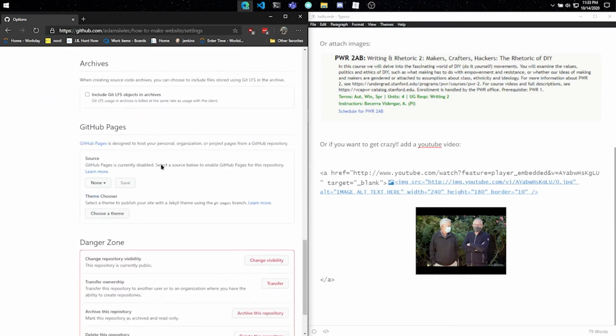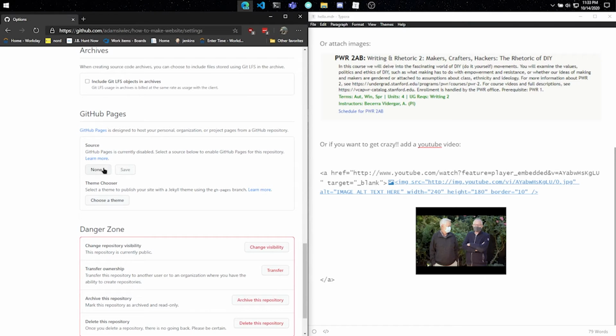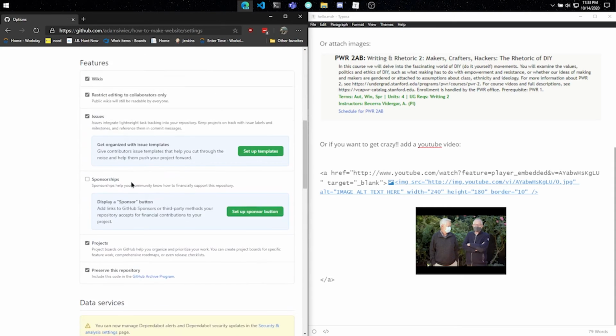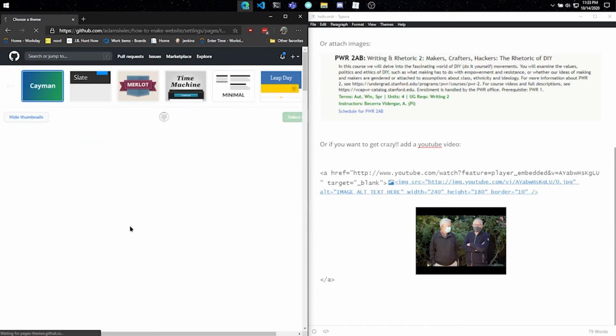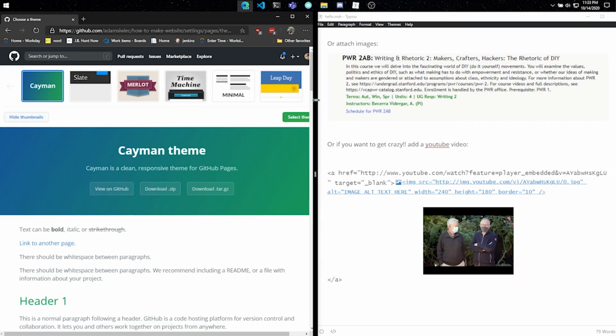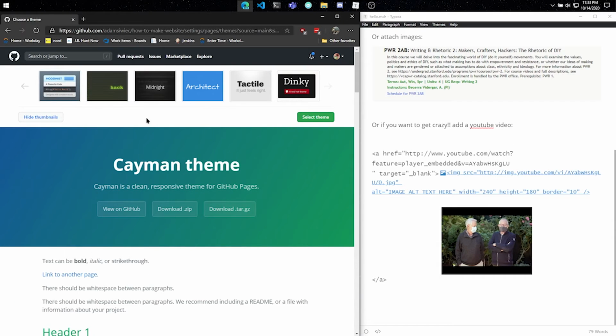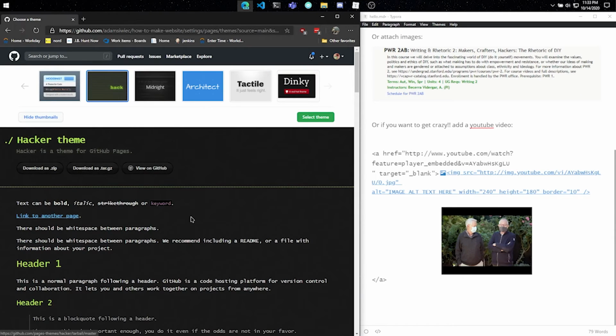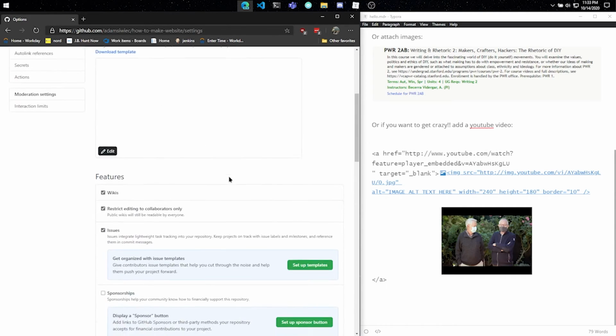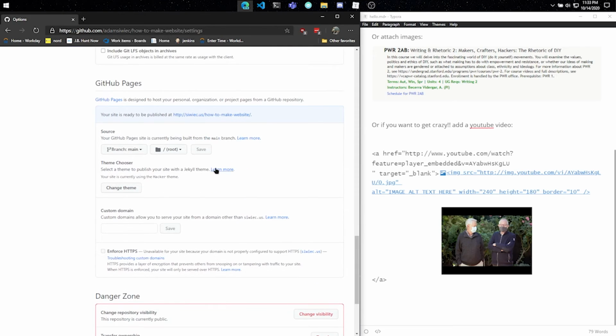So we can choose Enable Pages, and then choose the main branch, and select Theme. Since we are makers, crafters, and hackers, let's go ahead and choose the hacker theme. Once we have selected that, our page is live at the green link above. In this case, I have a custom domain, shevitz.us. So I can point our website to a URL on that domain.